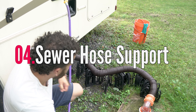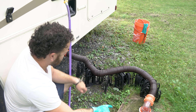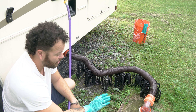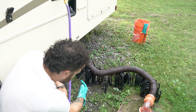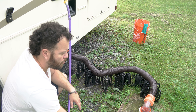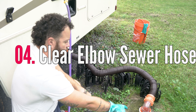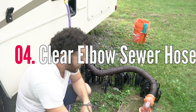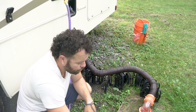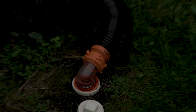We didn't have the hose support at first. What happened is when the hose goes down to the ground and back up to the hole, it accumulates whatever it has inside — and then it's a mess. You have to do it manually and it's not good. Right now we have the support from the tanks, and it goes slowly but surely down all the way to the hole, which makes the whole thing flow down with no problem. The other important thing is when you have your hose, try to have a clear head so you can visually see what's going on. When it's over, it's over — you don't have to guess or pull up and make a mess. A clear head is a must-have, as well as the support for the hose.